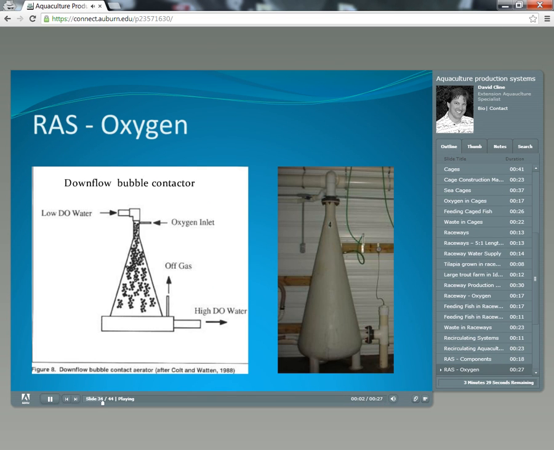Because of the heavy biological load on the system, recirculating systems require the continuous addition of oxygen. Depending on the level of intensity and complexity of the systems, air or pure oxygen may be used. Different devices ensure that oxygen is maintained at an adequate level. If power is lost in one of these systems, the fish can die very quickly from lack of oxygen, so a backup plan is essential.